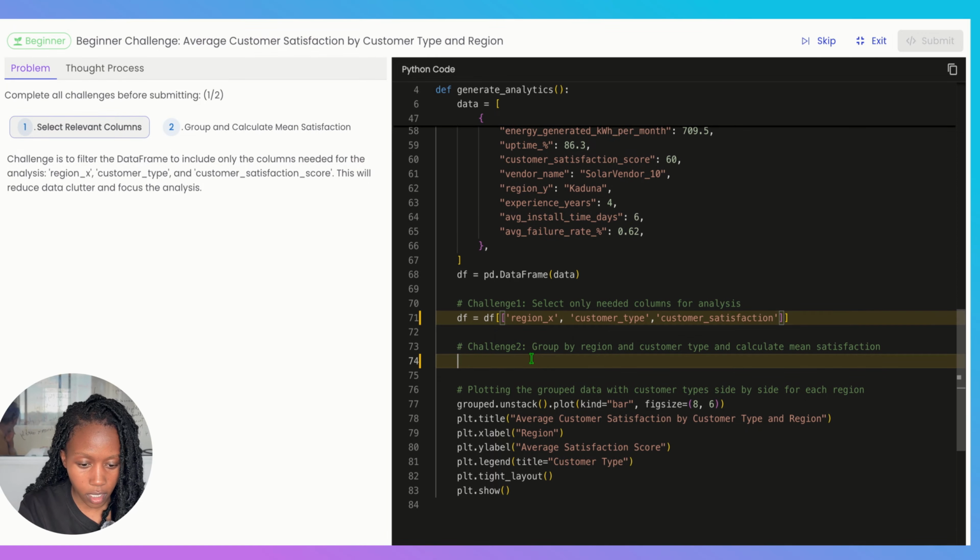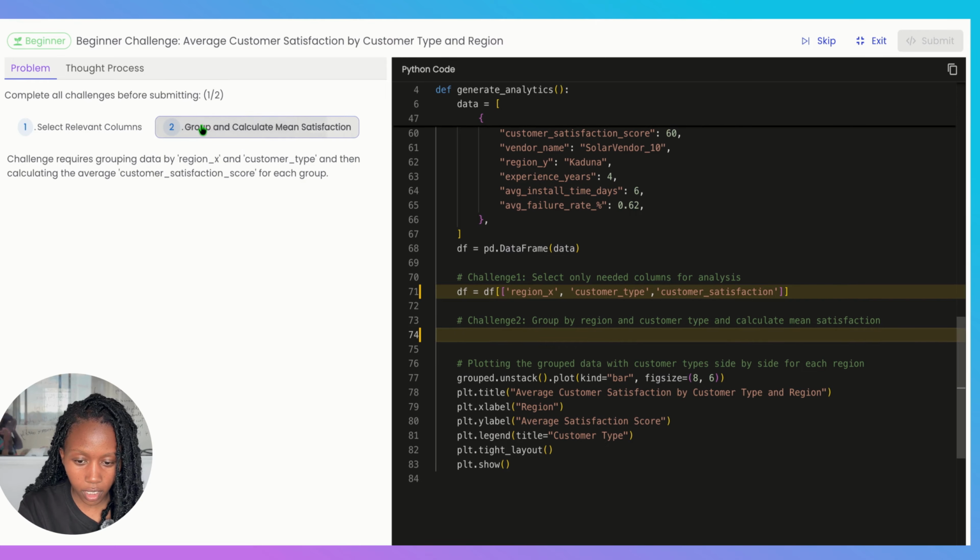The second challenge, you're supposed to group the data by region and customer type, and calculate the mean satisfaction. Before you group, you're supposed to look at the code below, because the code below will help you know the name of the group. Let me just write it as I look for the name.